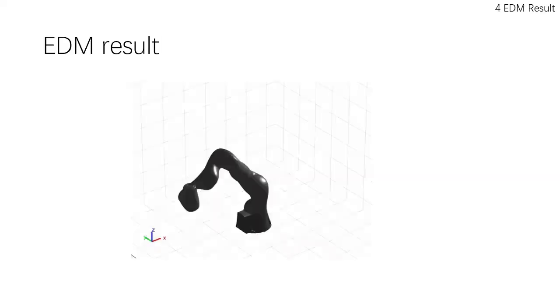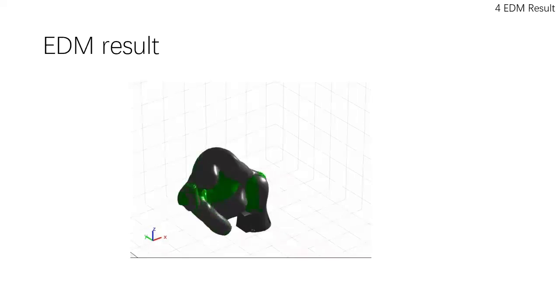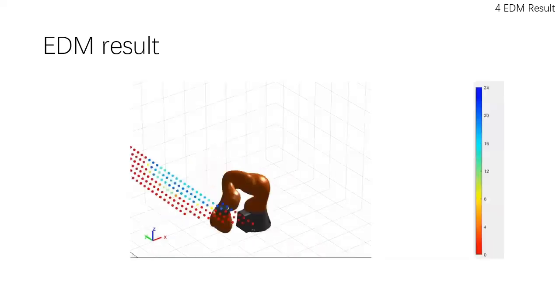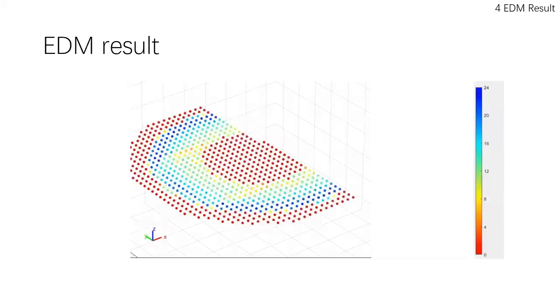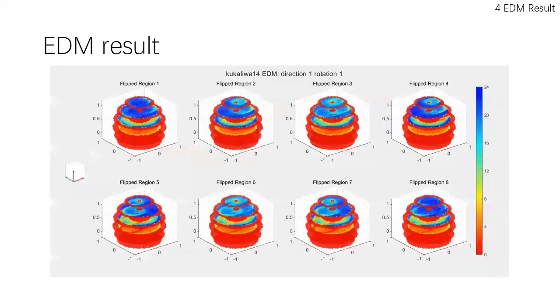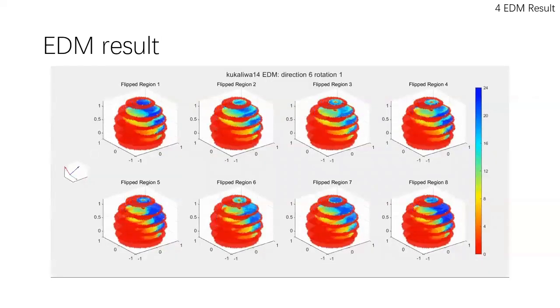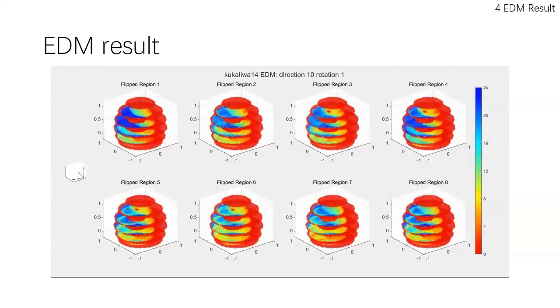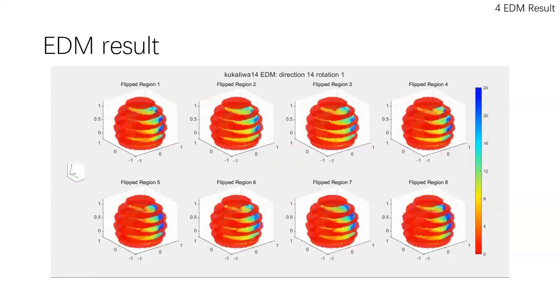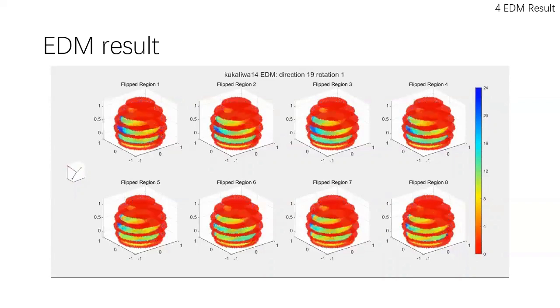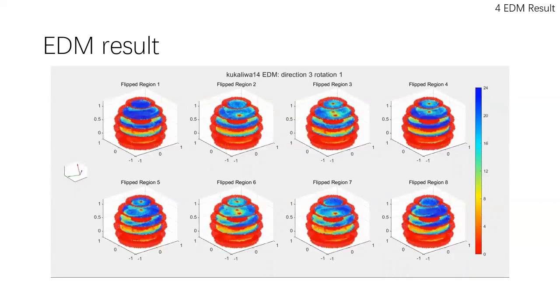We can observe many interesting things of EDM. For instance, for a specific direction, rotation, and flip, we use the number of valid continuous nullspace configurations as a score in each position. We can therefore get a map. Repeating this process for each flip region, we get the full information of EDM. It can be observed that in different flip regions, continuous nullspace performances are basically the same, but there are from time to time low performance areas in specific flip regions due to the joint limit.